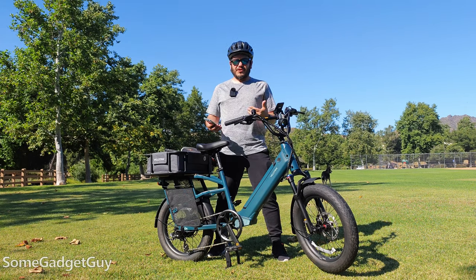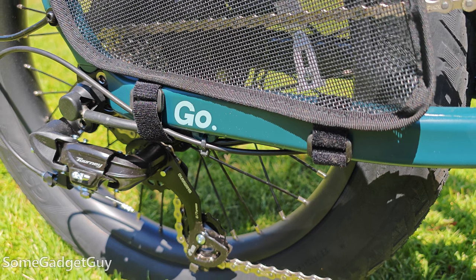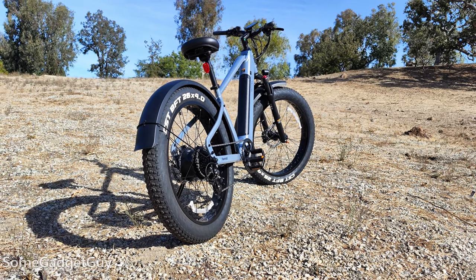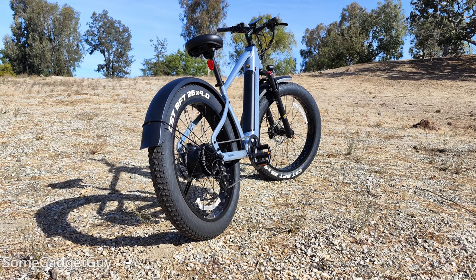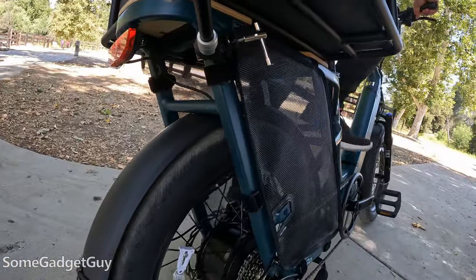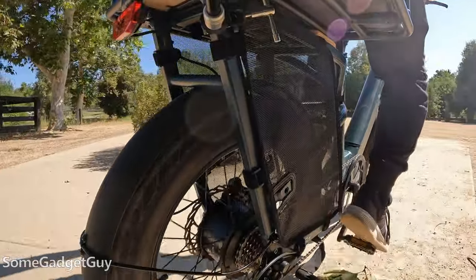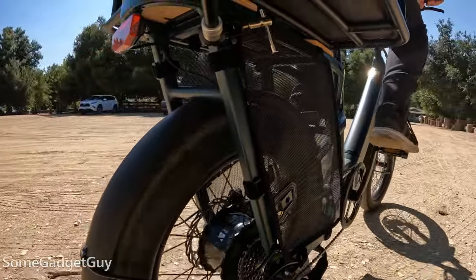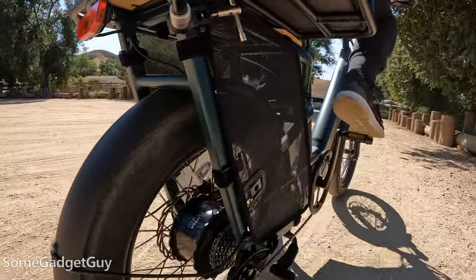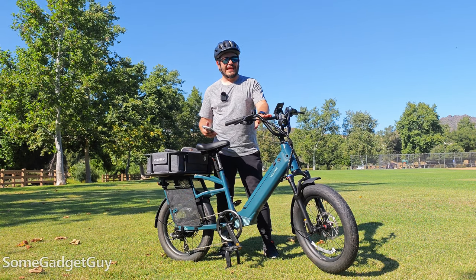Depending on your experience riding e-bikes, I really like the feel of this. This is one of the only e-bikes I've ever ridden where I felt comfortable early on keeping the motor active at a dead stop. On the Nomad I always have to turn the motor completely off, get up to speed with my own pedal power, and then feel safe engaging the motor. Here on stage one, maybe even stage two, the power curve is subtle enough that I can start, get up to speed, and the motor contributes smoothly. That can be really intimidating for someone taking their first ride on an e-bike — being unprepared for what it's like to have something assist you.